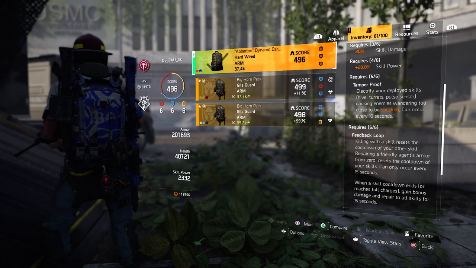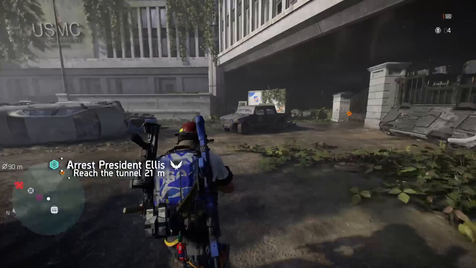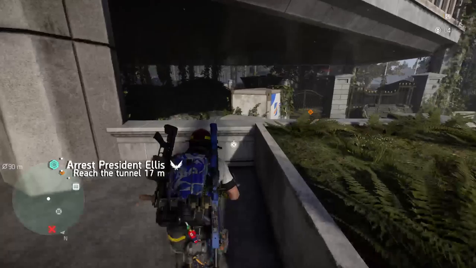Period. Now, if I have friends with me, if I have a teammate repairing a friendly agent's armor from zero, it resets the cooldown of your skills. Can only occur every 15 seconds. Bro. Do you know how many secret mines that is?